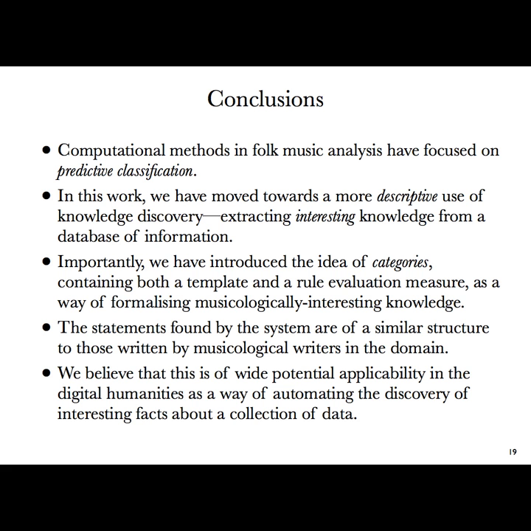So what do we mean by interesting? Well, we mean it fits into one of these categories, the sort of thing that people write about. And so we've had this idea of categories that contain one of these templates and an evaluation measure, and that's a way of formalising what we mean by musicologically interesting knowledge. And so the idea is, and I think the examples show this, that the kind of statements found by the system are of a similar structure to those which are written about by people who do research into this kind of area. And so we think that these combinations of templates and rule evaluation measures have a nice fit with a lot of the methodologies that we find in these kind of digital humanities type problems. So that's that. Thank you very much.